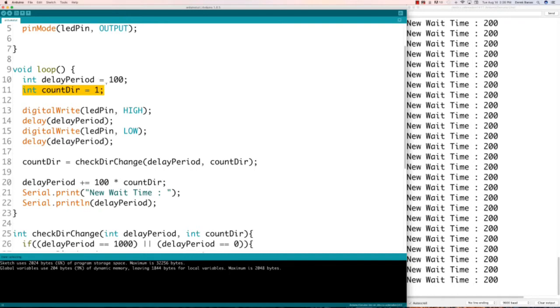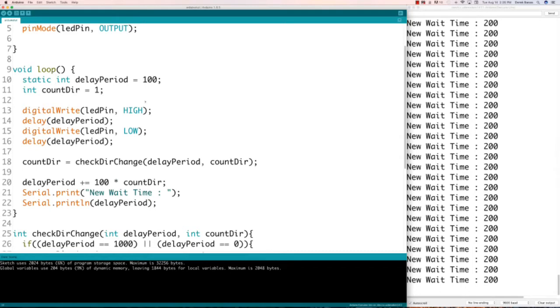There is a way around that, however. The delay period is what we want to be able to change. So we're going to put static in front of that. And what static means is that we only want to initialize or set a value for this one time, and whenever we come into loop the next time, we do not want it to be reset to 100.